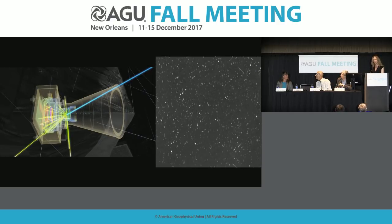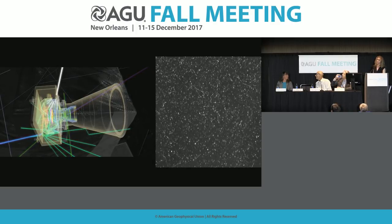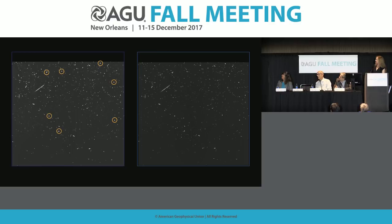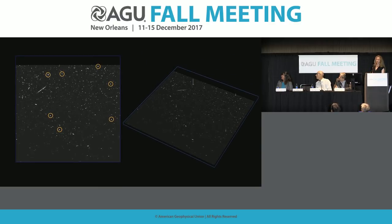What we didn't expect was that in between all the electrons, we would see something else that was different. This is an image that was collected on December 11th, during our second full science pass. And in between all those white dots, which are the electron noise, we saw something else, a handful of signatures that were hundreds of times brighter than anything an electron could possibly make, more than 10 times brighter than anything you would expect a proton to make.